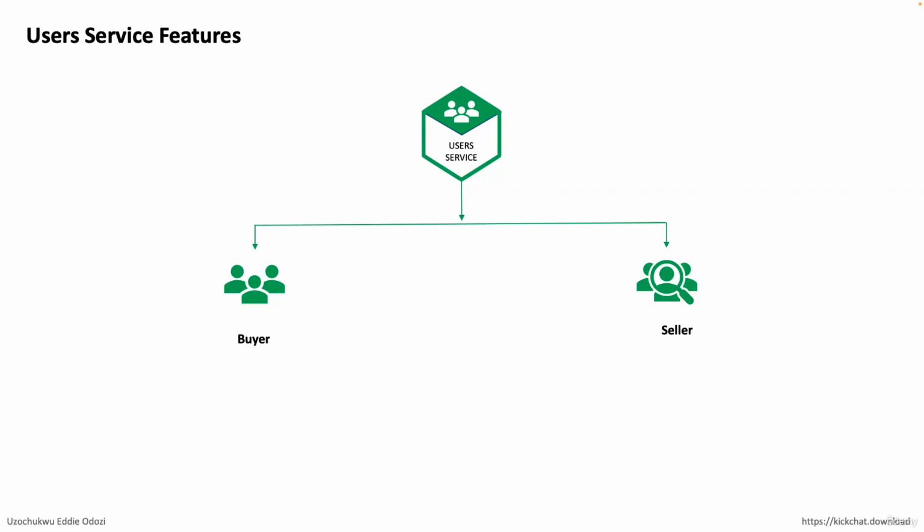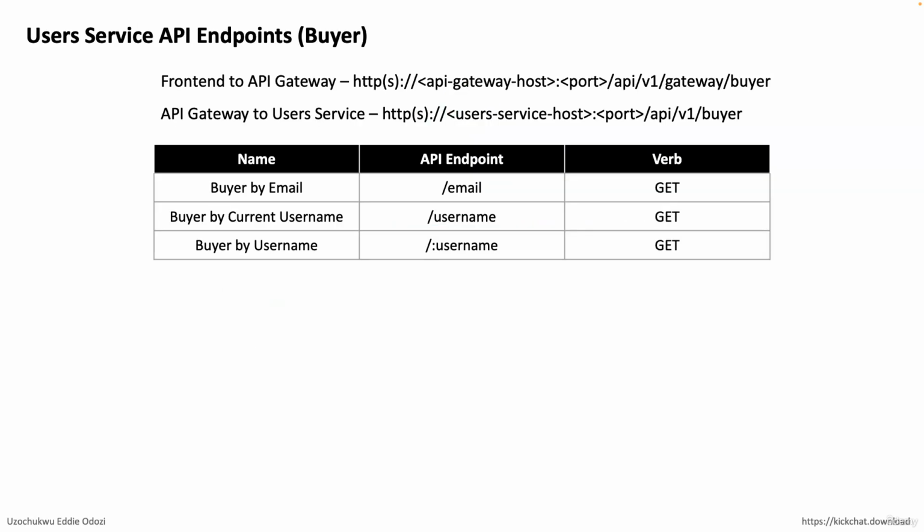All users automatically, when they create an account, become a buyer, and then once they are logged in and they verify their email, they can create a seller's account. The buyer can communicate with the seller, and a seller can also become a buyer. They can communicate with other sellers, and they can purchase gigs from other sellers. So this is just the basic idea of what we are going to implement, the buyer feature and the seller feature.